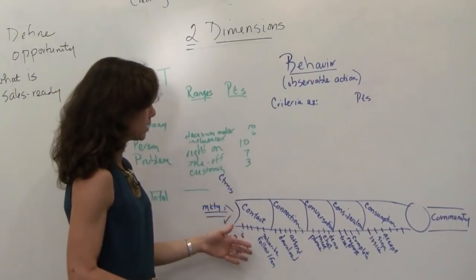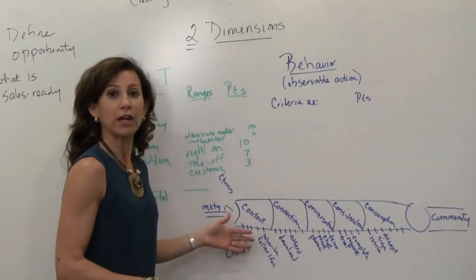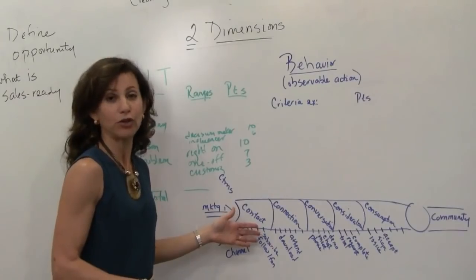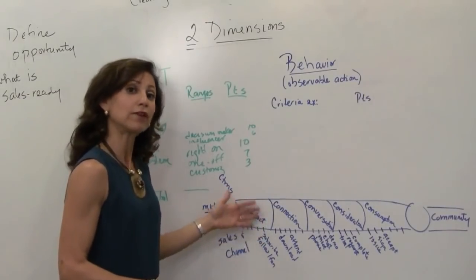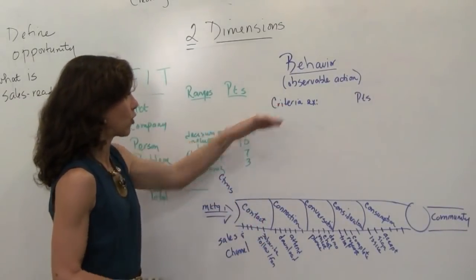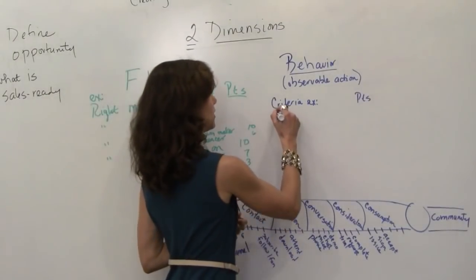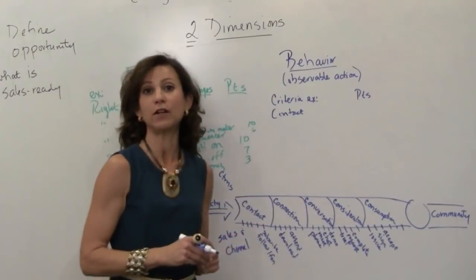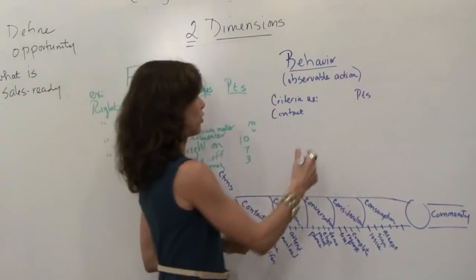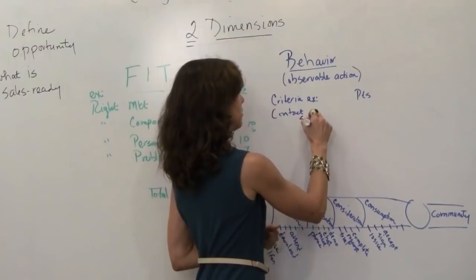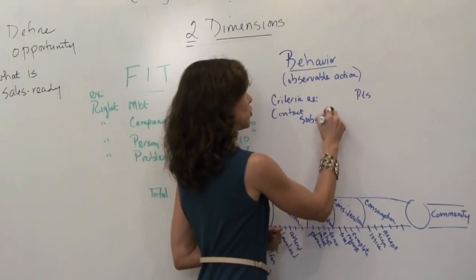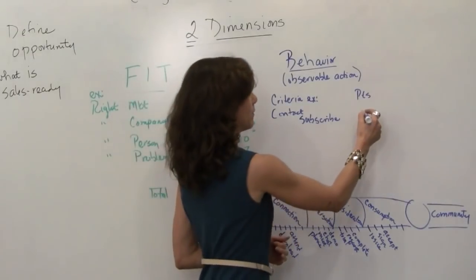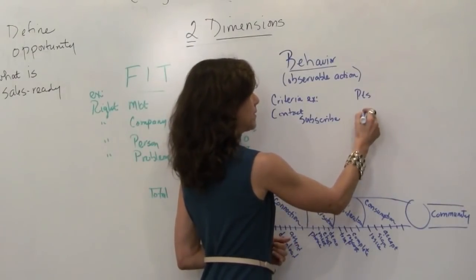Let's say somebody comes in and they do a follow or a fan, and maybe they subscribe to your email newsletter and give you their name. They're nothing more at that point than a contact. And so you would have criteria related to the contact stage, and each one of those behaviors that you've identified would be worth some number of points. So if it was subscribe, which would be a verb, and notice we're using verbs here based on behavior because a verb indicates an action, and that might be worth some number of points. Maybe that's worth 2 points.